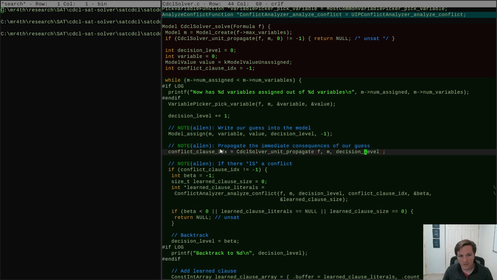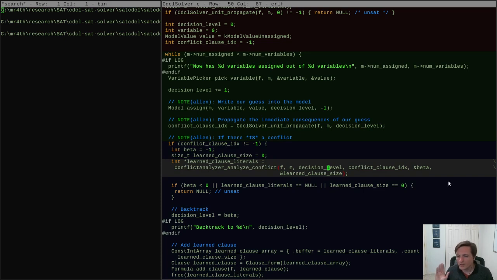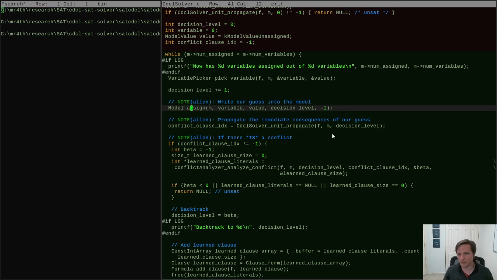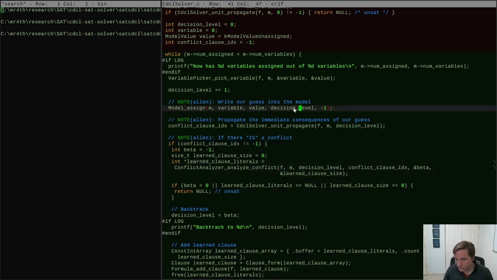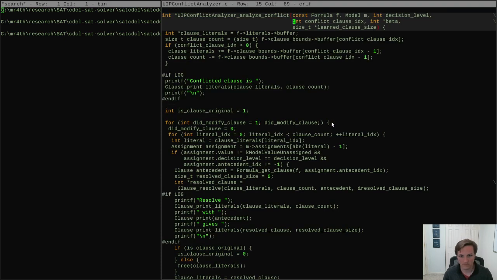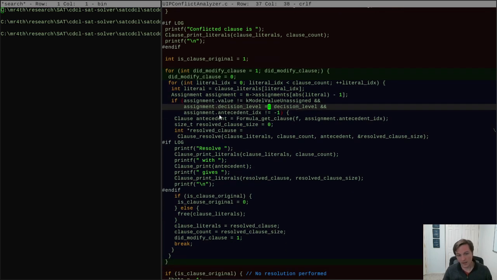Okay, so conflict clause is, as we're propagating, we found some clause that fully evaluates to false. And then we pass a decision level in here. So we know that there's a variable, at least one, in the clause that we got who's just been assigned, right? At least one. That's always going to work out.